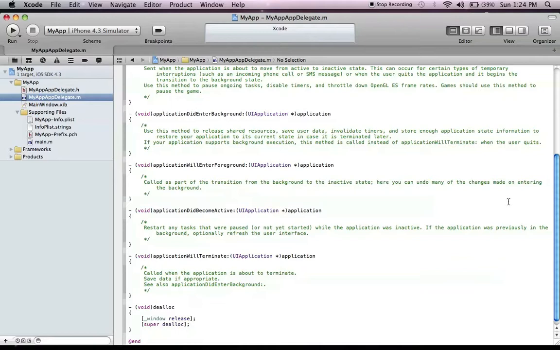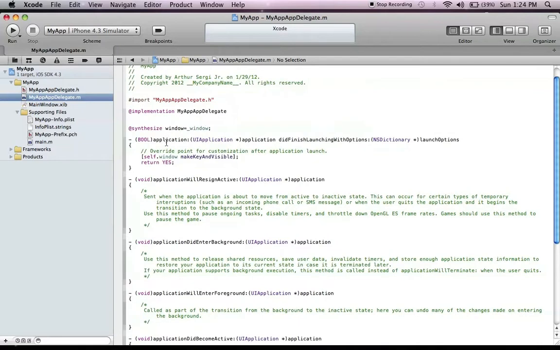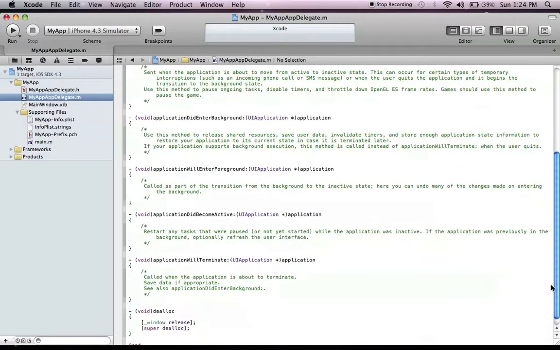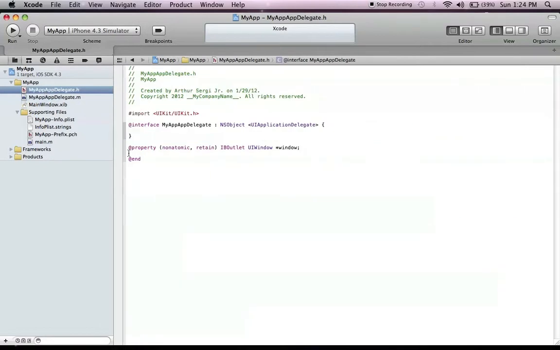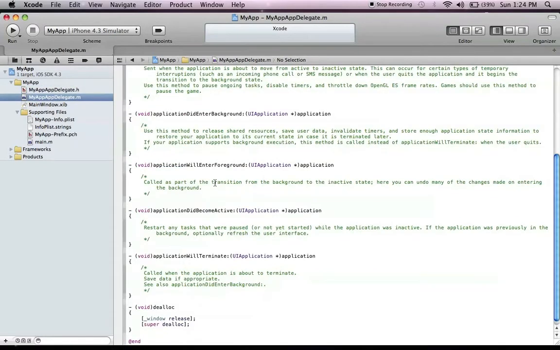So when I create an instance of the app delegate, I can do didFinishLaunchingWithOptions, I can resign active, become active, there's a will appear, there's a will terminate. These are based on the instance, but if I have a class method, a plus in front of it, I don't need to have an instance created. I can simply run the method from the class. And we'll see that later down the road.